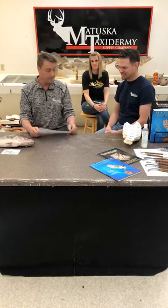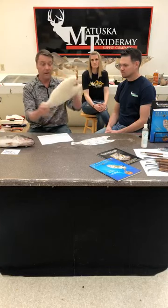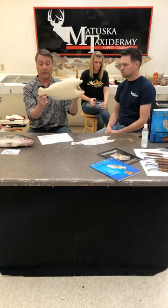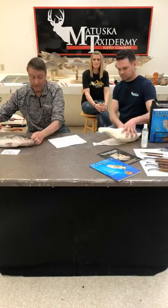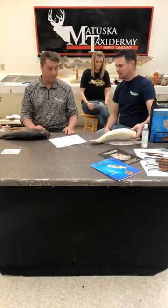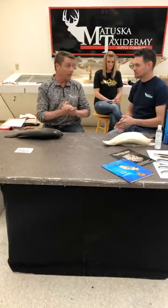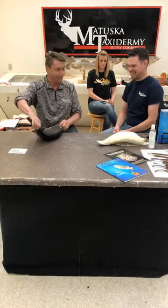So always double check. This fish is going to be head out, in an S curve. The head's going to be to the right, and the tail's going to be in a little bit. That means this is the backside of my fish. I always compare the body, double check, and flip him over. I'm going to cut on his left side. Is that right? Yes, for head out. I always like to double check, because you don't want to get the fish half skinned and have the customer say pose it the other direction. Then you'd have to make up some story that a lamprey got him on that side.